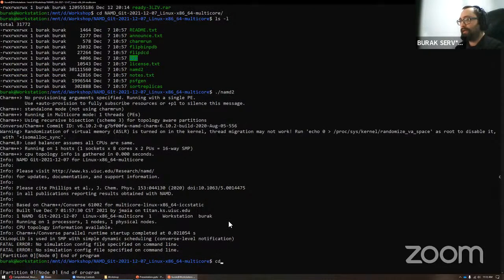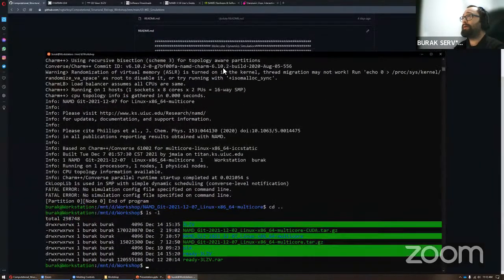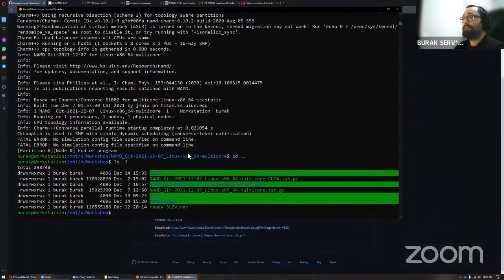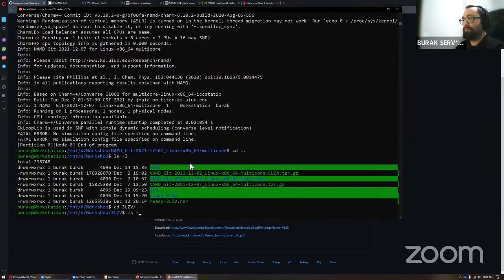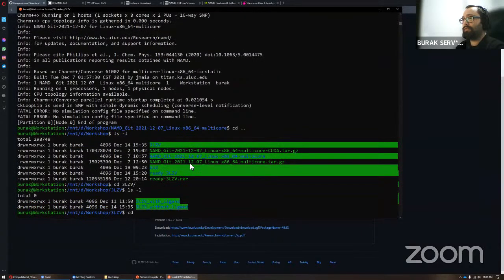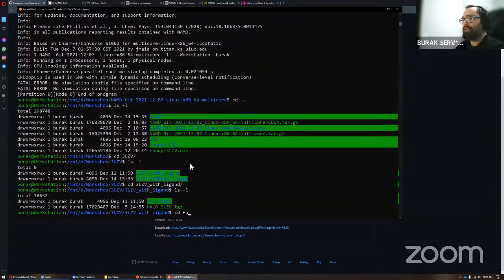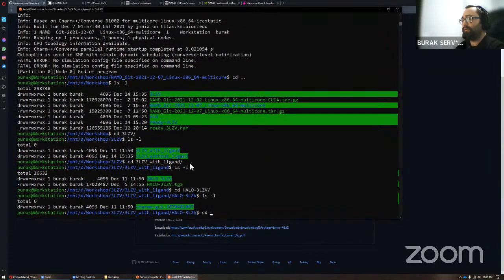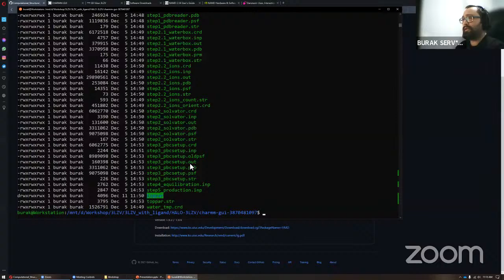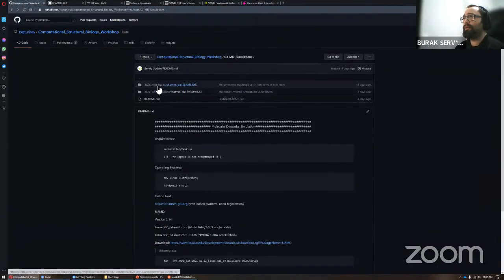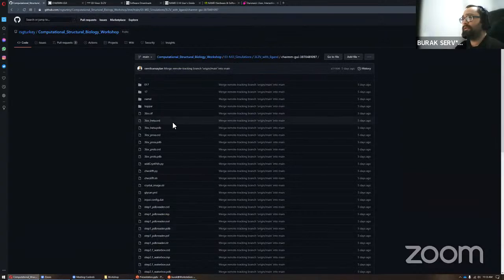Now I'm going to go back. Change my screen like that. Okay. Now we can go to our folder, and I want to start with the with ligand part and without ligand part. With ligand, okay, for now. And I changed the folder name. Actually, you can do that. And this is our CHARMM-GUI. And I said you can download these files from there. And for the with ligand and without ligand part, you will see the same folders, same files in there.